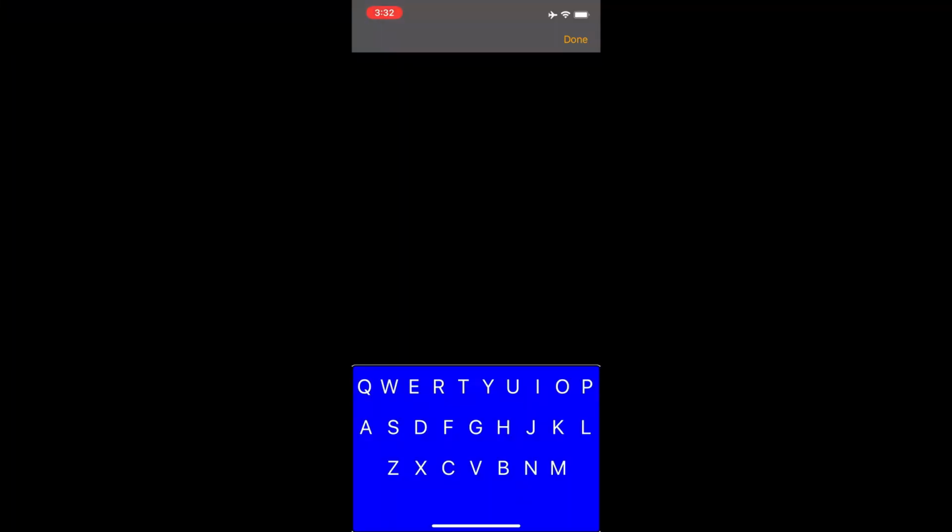Okay, so this is Flicktype, the keyboard that allows blind people to text. Essentially the way it works is you tap where you think the letter is, and you keep doing that until you have your word, and then you swipe right. For example, I'm going to type hello. H-E-L-L-O. Boom, it corrected it.